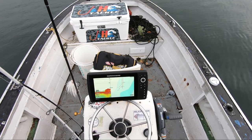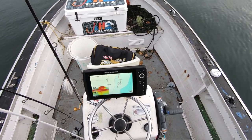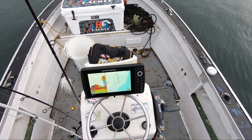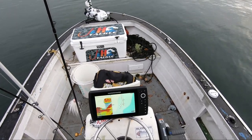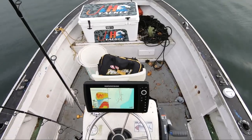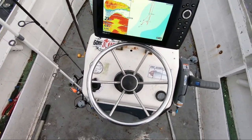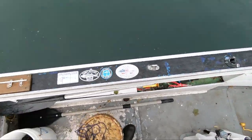I'm going to push the anchor button on that remote, and that's going to just lock me in. It's so quick. It's so quiet. I'm not banging anchors around and missing it with the first shot on the anchor. And yeah, there it is. Look, there's the structure. Boom. I'm going to push a button. I'm going to stay right on that. And for stuff like blackfishing and other species, there's nothing that beats it.